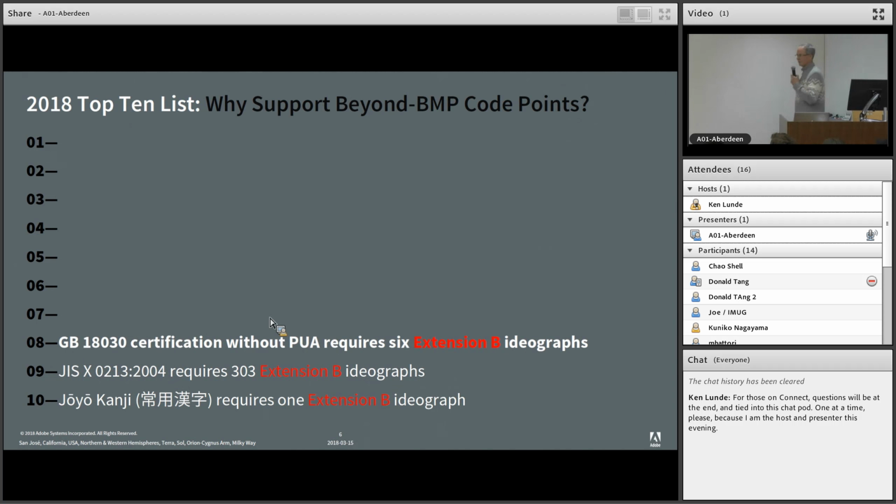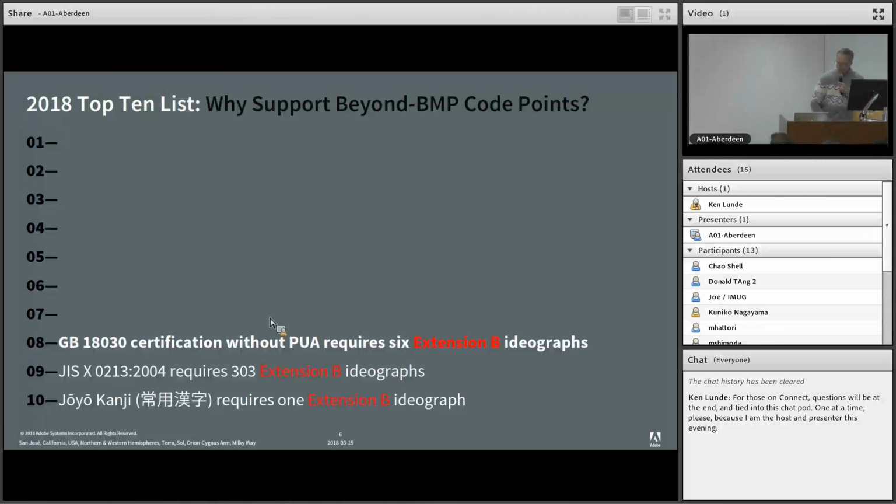Number 8, moving over to China. GB 18030 certification, for those who are familiar with that process, if you want to do that without private use area code points, it requires 6 extension B ideographs.